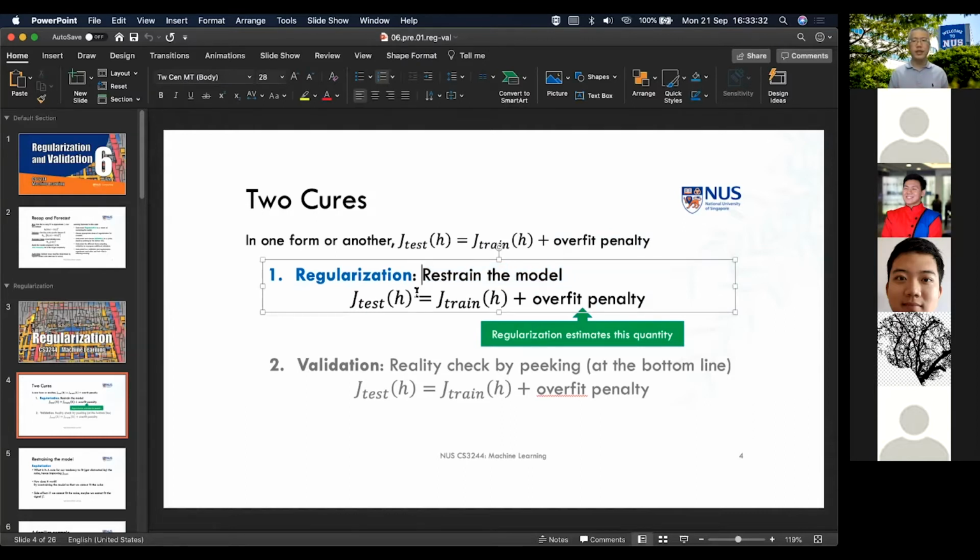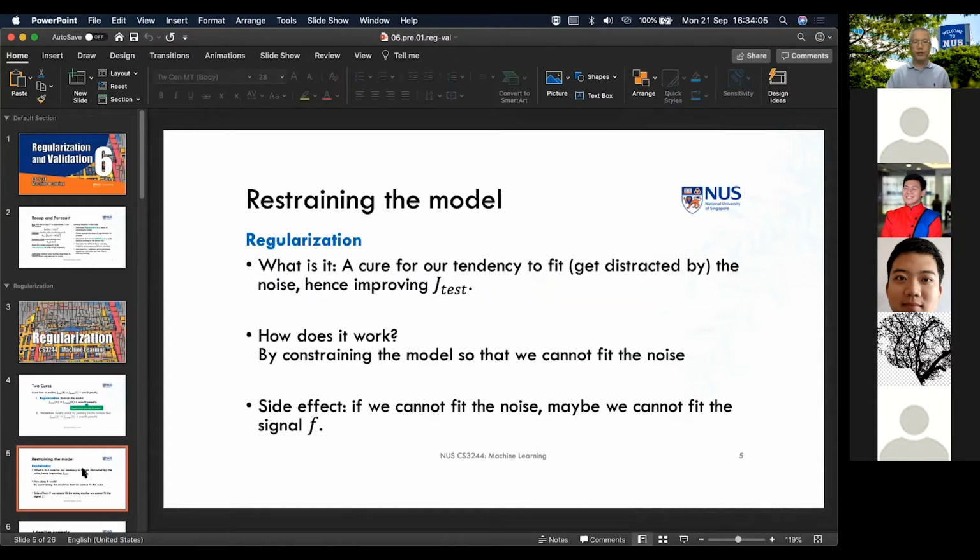So I'm going to try to restrain the model to only look at things that I think are relevant. In the case of concept learning, when we talked about capturing what type of drinks you or your friend would like, we said that a conjunctive learner sort of makes sense. We also showed that there are some cases in which a conjunctive learner wouldn't work. But having a model that can learn everything also is not feasible. You can't learn anything from that. So the overfit penalty is basically trying to capture whether you picked a hypothesis set that makes sense. We're going to start with that first.